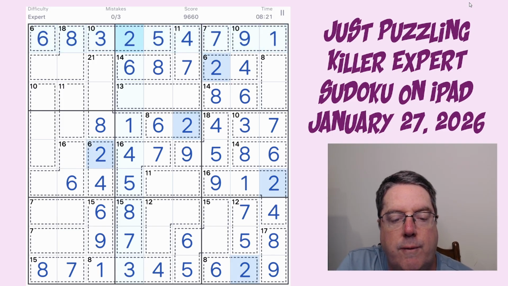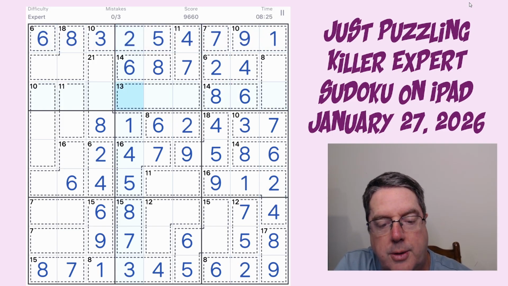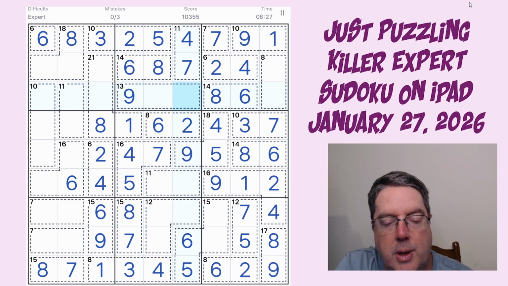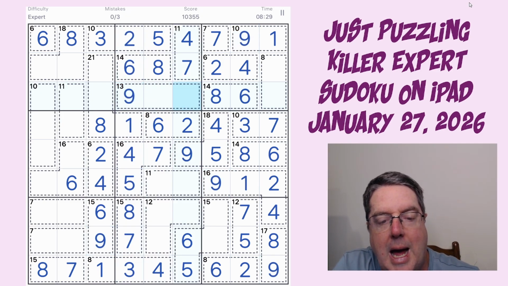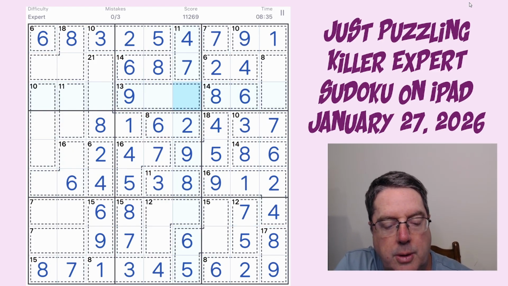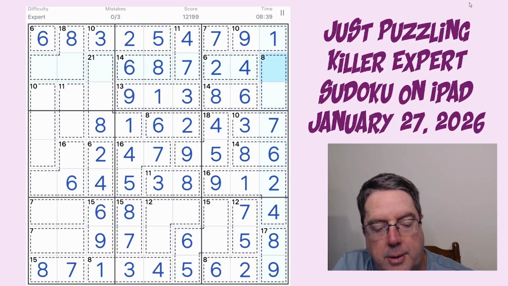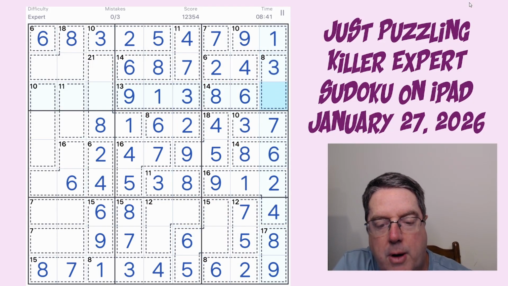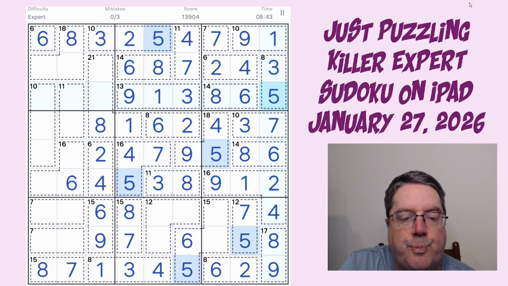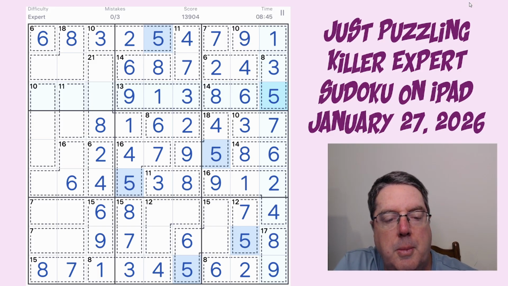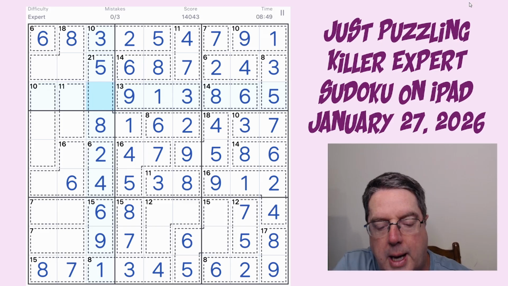1, 2, 3, 4, 5, 6, 7, 8, 9. Interesting. So that's a 9 there, leaving this as a 1 and 3, which I don't know where it is. 8 can't be here, so that's an 8 there, leaving this to be a 3. Remember 1 and 3, 3 can't be here, so this is a 3, leaving this to be a 1. 3 comes across here, so that's a 3 there, leaving this to be a 5. So remember this is 5 and 7, 5 can't be there, so this is a 5, leaving this to be a 7.